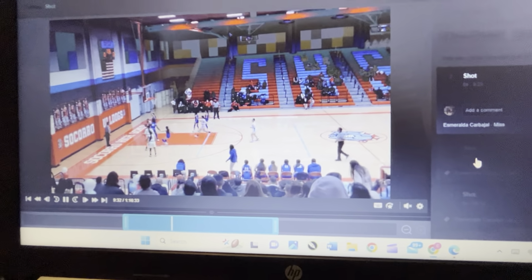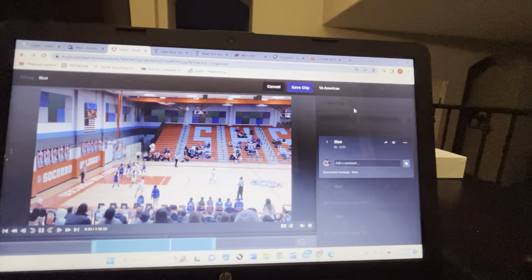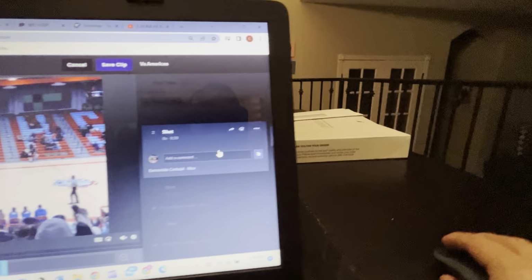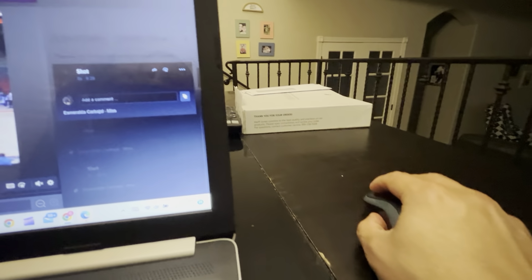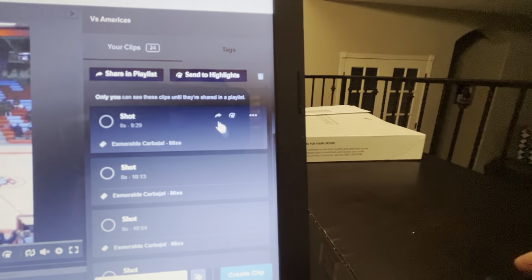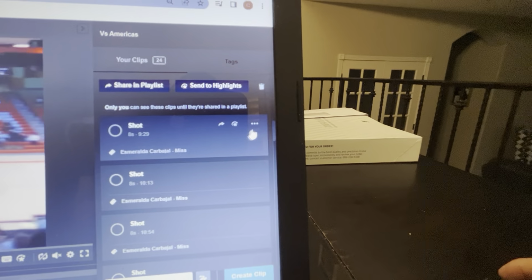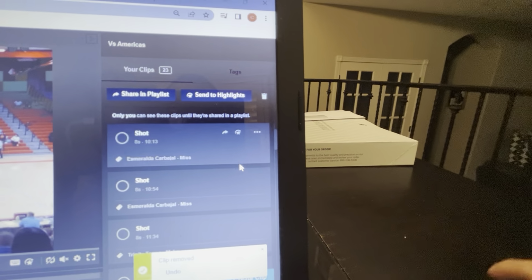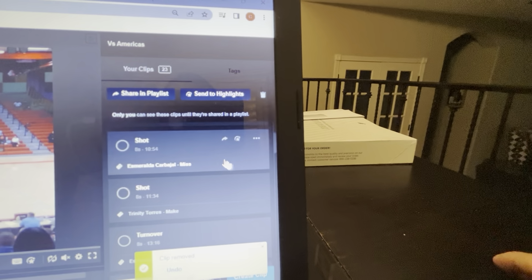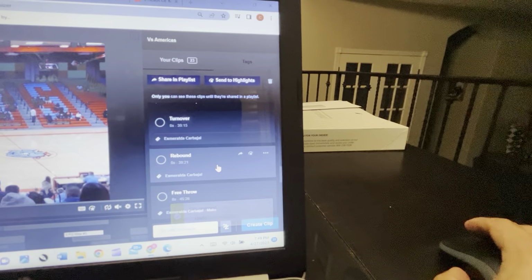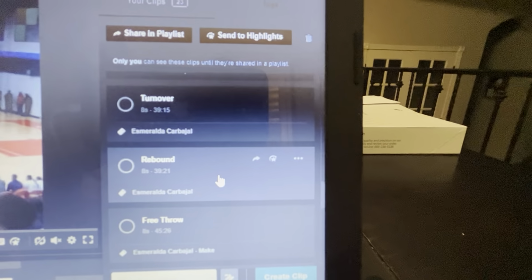But if you're not going to use it, you need to delete it. So we're going to go over here and delete from my clips. On this right-hand side, I'm going to delete it because I don't want it. I'll hit cancel up here first. And then there's the miss right there. So I'm going to trash it. Go to the little three dots and delete. Oh, I just deleted the make. Oh no, that's the miss, okay. So anyway, you go through the rest of these clips and delete all the ones that you don't want to be part of your initial highlight tape.